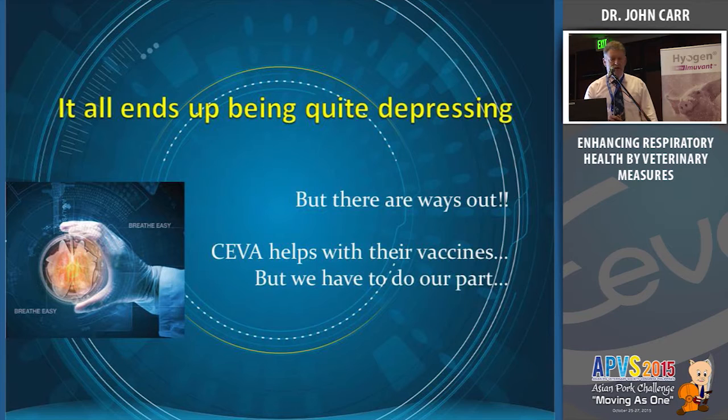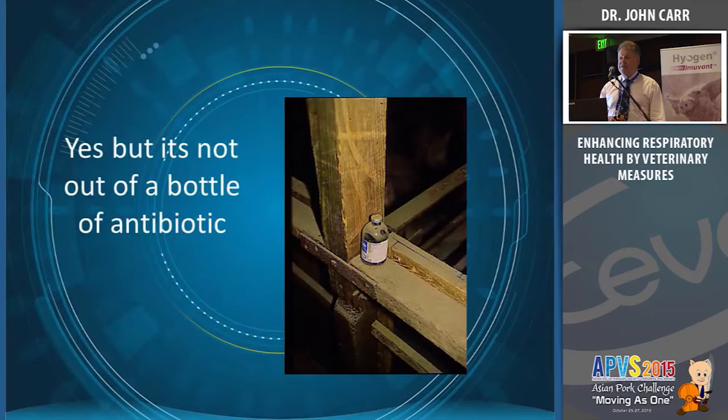Relying on antibiotics can't mean using them out of a filthy bottle — and that is far too common. As it happened when I took a particular photograph, we had some coughing pigs and the farmer leaned over, pulled a needle out of the wall, took a syringe out of his pocket, and asked me how much he needed to give the pig. I told him five mils. When I told him to bend over for the injection himself, he said it would make him sick because the bottle's filthy and the needle's dirty. So if it's not good enough for you, it can't be good enough for the pigs.